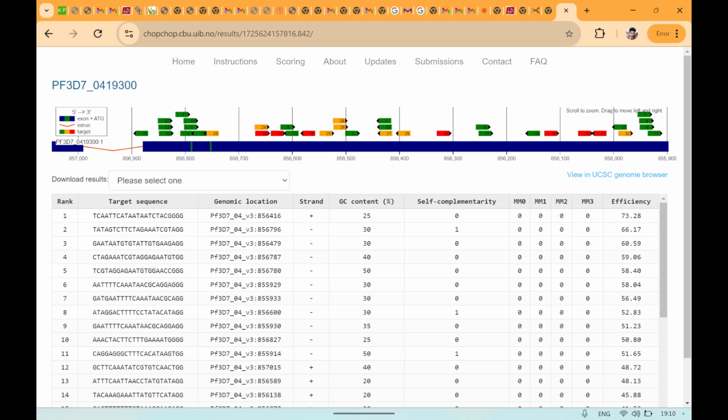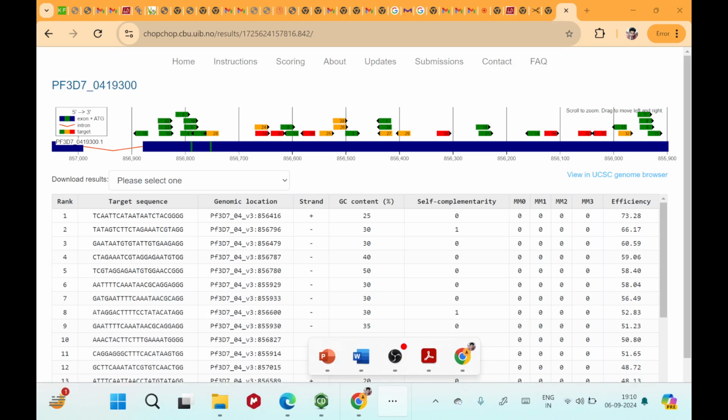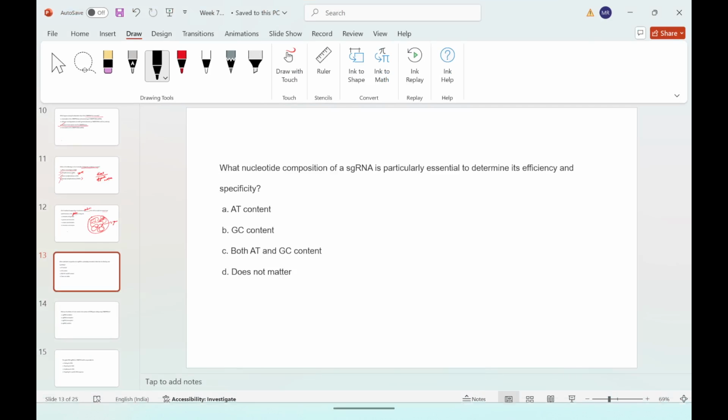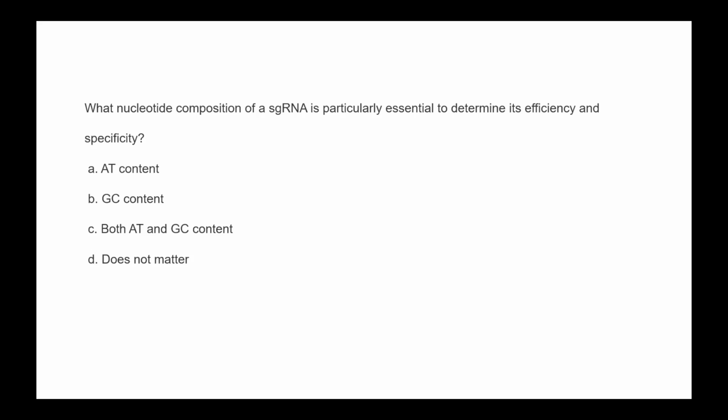If it is G, then that guide RNA will be more efficient. Based on such observations, the guide RNA efficiency has been decided, or can be decided. But the GC content will play a major role in determining how good the guide RNA is, because this is the entire guide RNA, right?